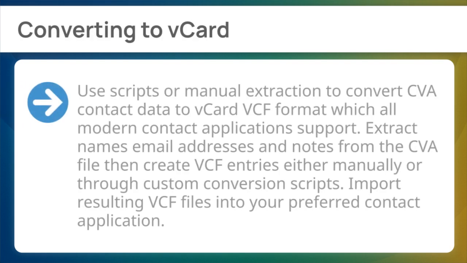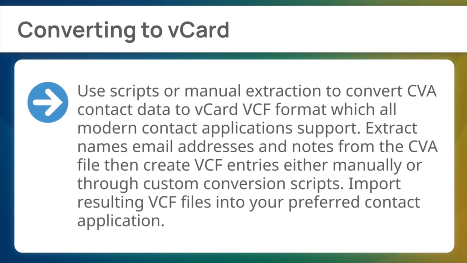Finally, converting to vCard. Use scripts or manual extraction to convert CVA contact data to vCard VCF format, which all modern contact applications support. Extract names, email addresses, and notes from the CVA file, then create VCF entries either manually or through custom conversion scripts. Import resulting VCF files into your preferred contact application.